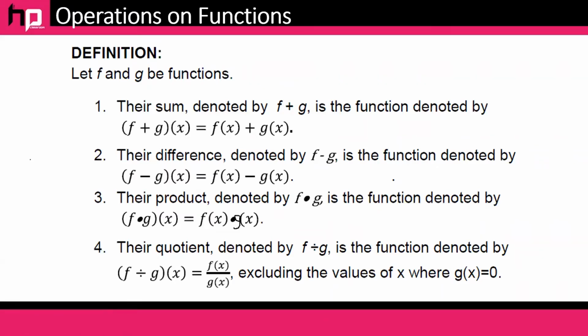Their quotient, denoted by f divided by g, is equal to the function denoted by f divided by g of x is equal to f of x over g of x. Si f of x ang ating dividend at si g of x ating divisor, excluding the values of x where g of x equals 0. So, bawal maging 0 si g of x.